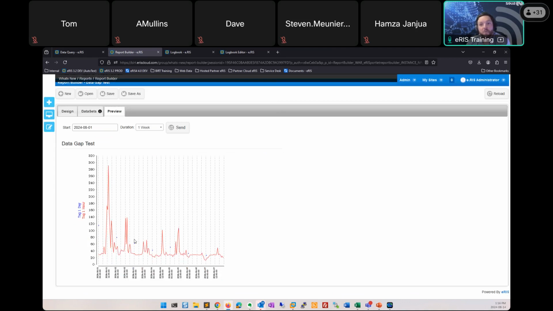Previously, there was only one option for the entire chart to show data gaps or not, and a problem that you can encounter is if you had tags at different intervals, your lowest interval rate is what's used to determine gaps. So on my chart here, my blue tag, I'm only seeing the points show up faintly, and that's because I'm getting daily values, whereas my red line, I have hourly values. So while I do not actually have a data gap where I'm missing one day's values here, it's not being displayed because the data gap function is using that smallest value.